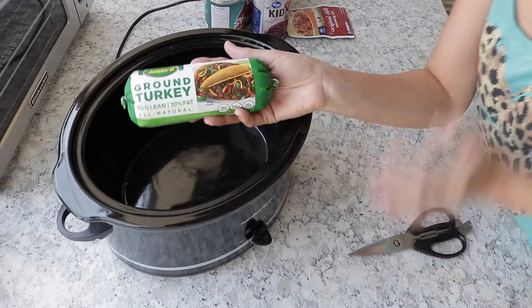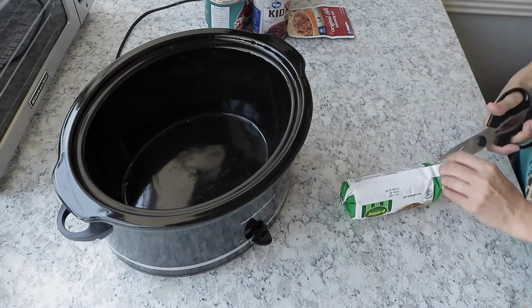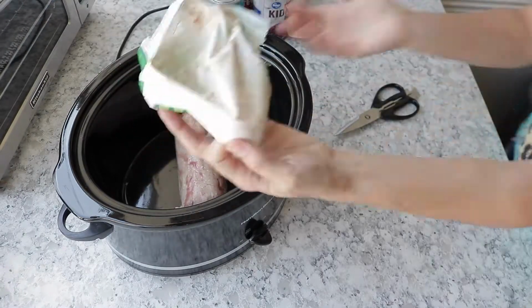So I'm using turkey meat. The first thing I'm doing is cutting open the turkey meat and putting it in the crock pot, and I'm gonna take a little smasher and just smash all the meat down.